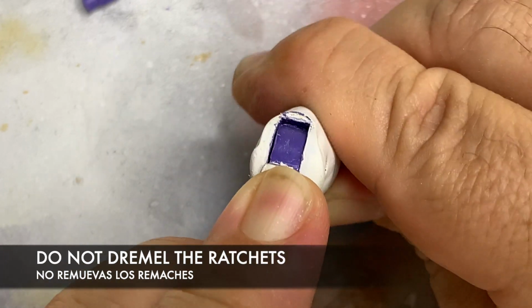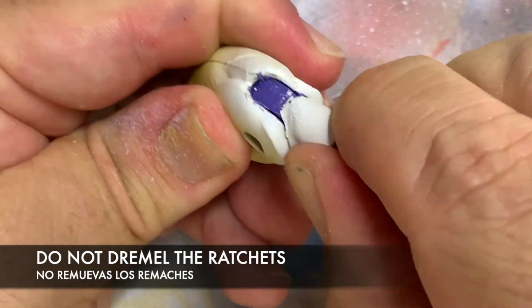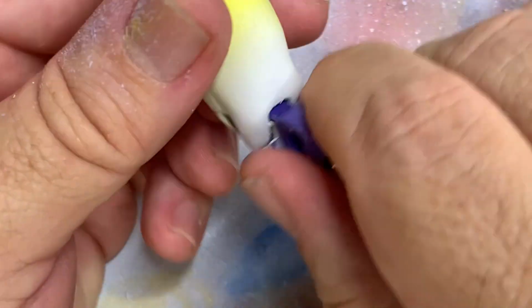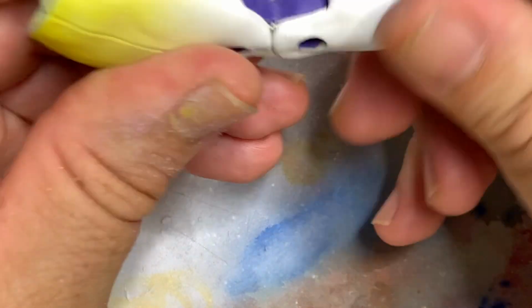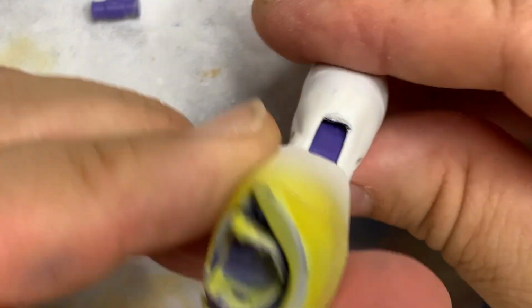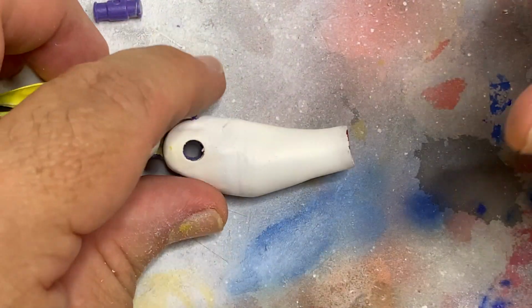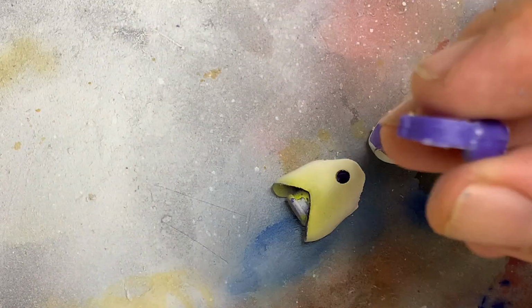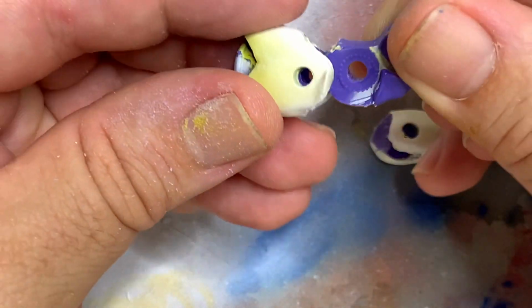Make sure you do a test fit every time that you finish dremeling a joint, because you will need to make sure that it is a smooth transition or fitting and that it's not snagging anywhere. Do not sand down the flat surfaces on the sides, only the areas that are contoured. And you're gonna have to do it over and over until you get it right. So it doesn't just happen on the first try. You may have to go down even deeper depending on that joint.